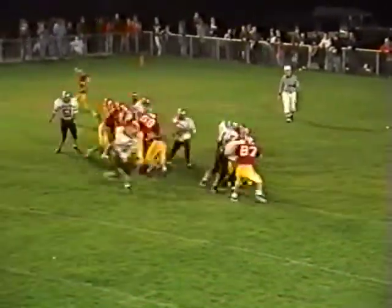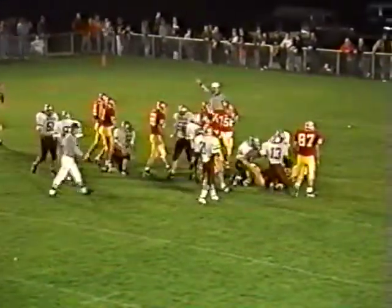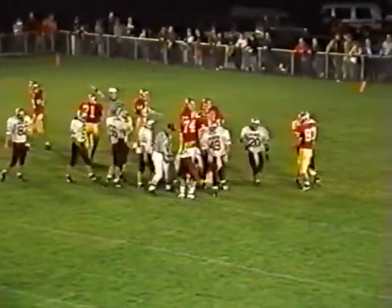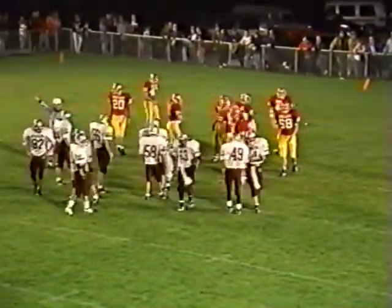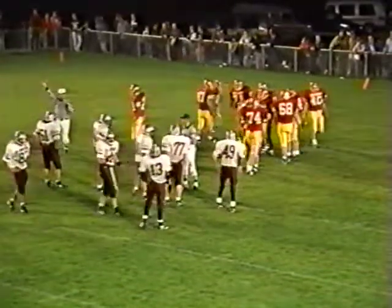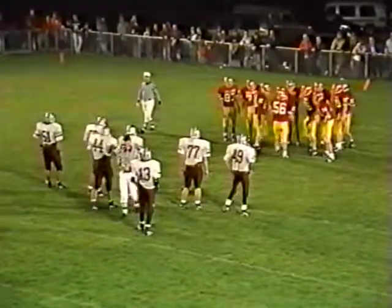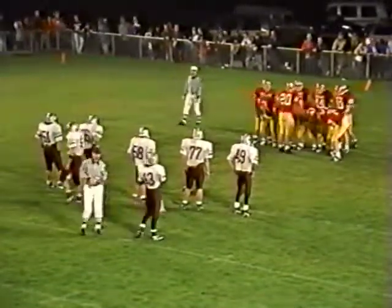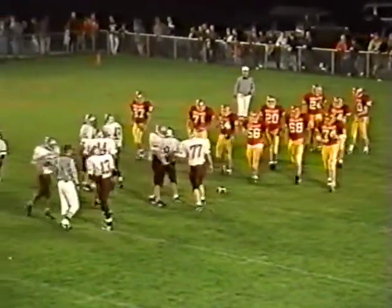Get up the middle. The counter the opposite way this time. Jason Watts and Brett Schrei were there, and Brett just waylaid him. Let's see, was that Height? No, Bradford this time, I think, was the ball carrier as they tried to run that counter the opposite way. He didn't get much, maybe picked up 1 at the most, bringing up 3rd and about 6 for the Trojans.